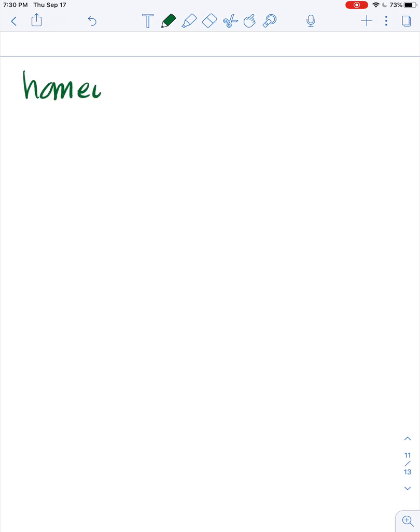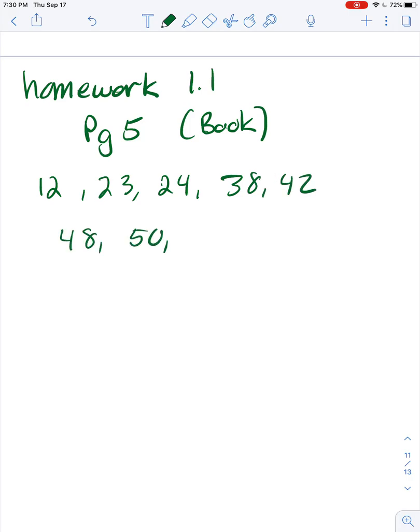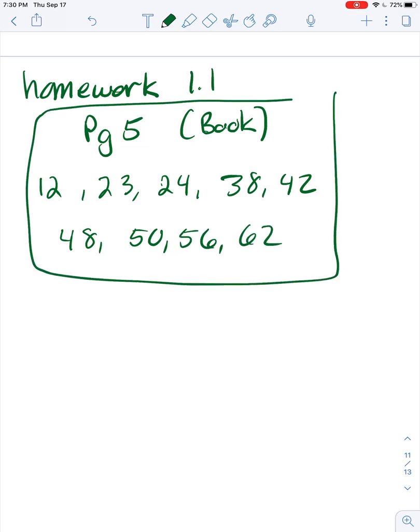And so you're going to take a look at the homework, and this is kind of what's going to happen every day. So homework for 1.1, you're going to find on page 5 of your book, but the book is on Schoology, and it just has the pages that you need from 1.1. When you get to page 5, you're going to do the following problems. And this looks like a lot, but it's only 10 questions. And these are also listed on the weekly plan, on the daily plan. So you can always look at your daily plan and see.